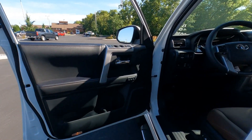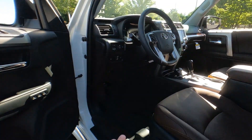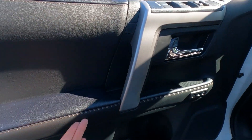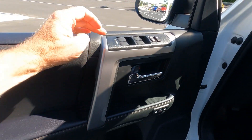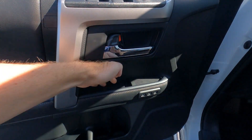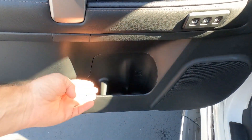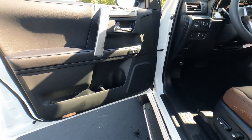Diving inside the Limited Edition, the door has chocolate interior to match the leather seats, with brown stitching on the door panel. There's a padded armrest, one-touch up and down on all four windows, power door locks, chrome door handles, a small storage cubby, memory seat and outside mirror controls, bottle holders, pockets, and speakers on the door.